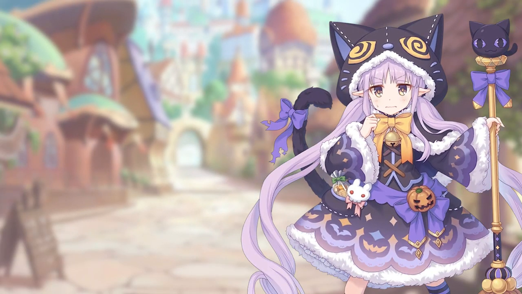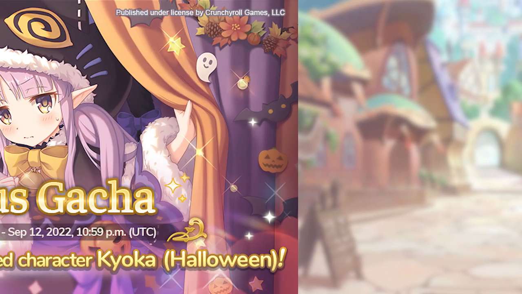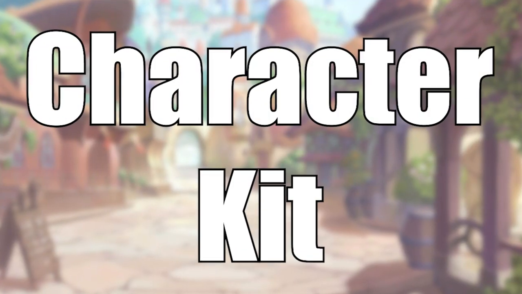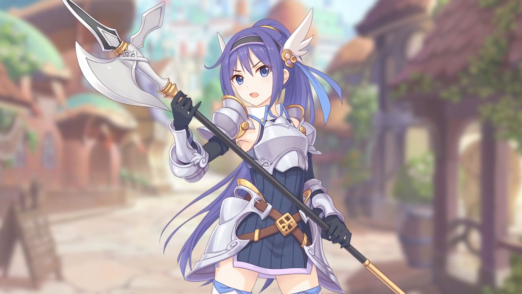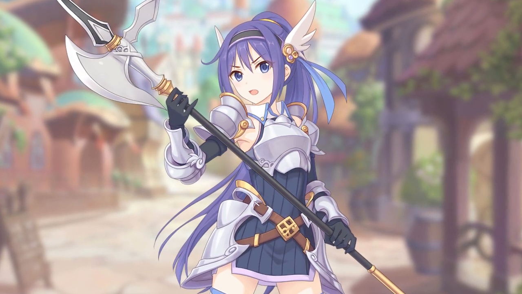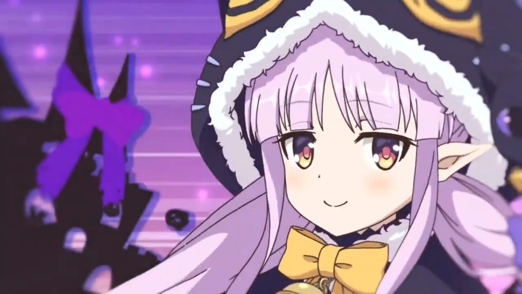Halloween Kyouka is a limited character, which means she can only be pulled from banners that feature her as a summonable character. Therefore, this banner will be your only chance to pull her this year. Note: skill names are translated from the Japanese version of the game. It is possible that the names of her skills may be different upon her release in the English version of the game. Halloween Kyouka's Union Burst is Halloween Broom Dance.